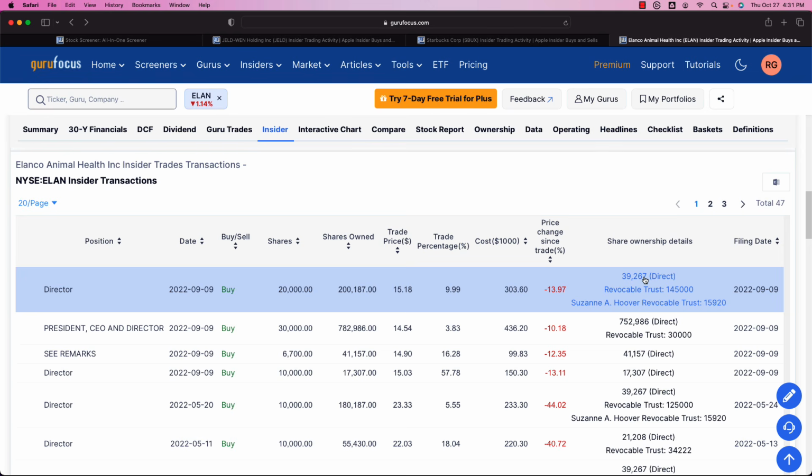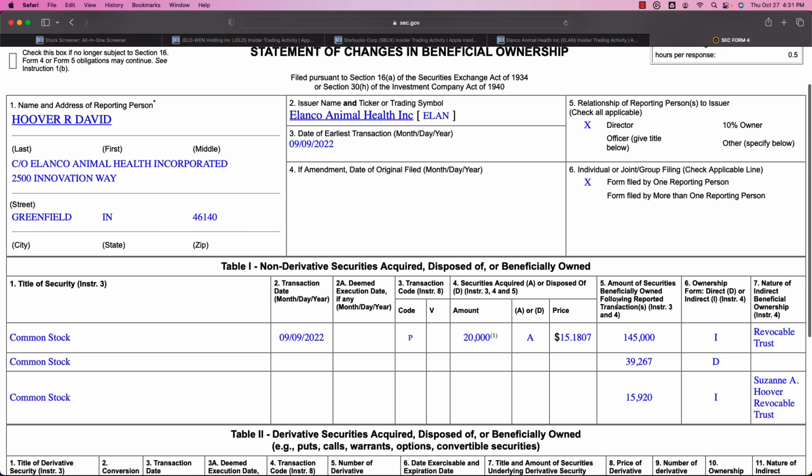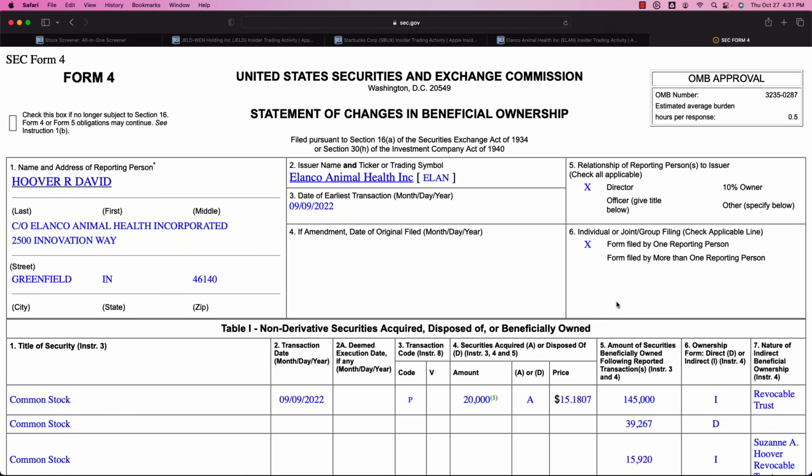Now let's just walk through what you're seeing here. From the top is a Form 4 from the United States Securities and Exchange Commission, or the SEC. The official name of the form is a Statement of Changes in Beneficial Ownership. That just means they bought or sold stock. Top left, it's got the person's name. It's got their address, which, by the way, is generally not their home address. It's going to be either the company address or their attorney's address. The name and ticker symbol of the company is right there in box 2, and the date of the transaction, or the trade, is there in box 3.